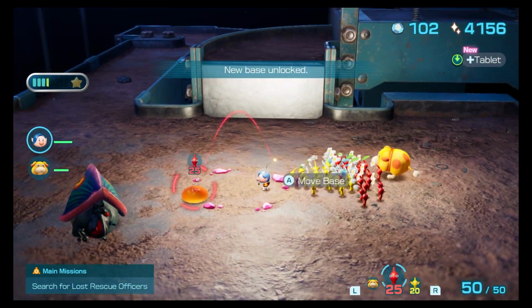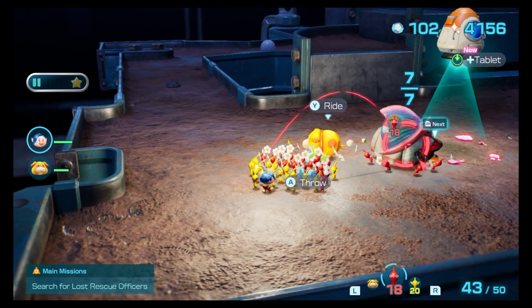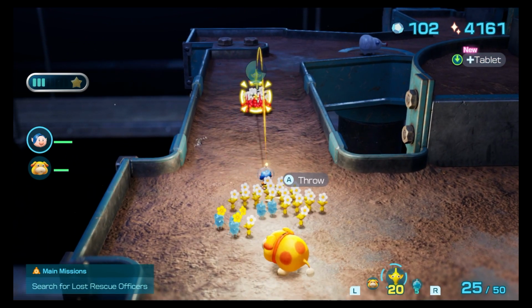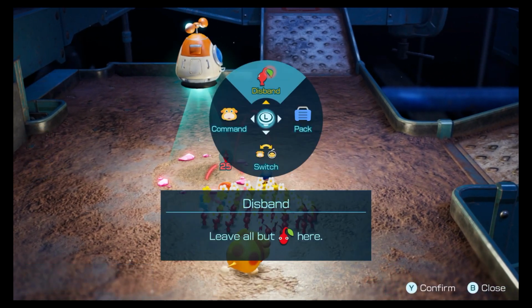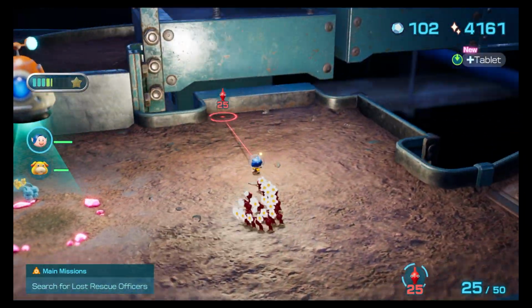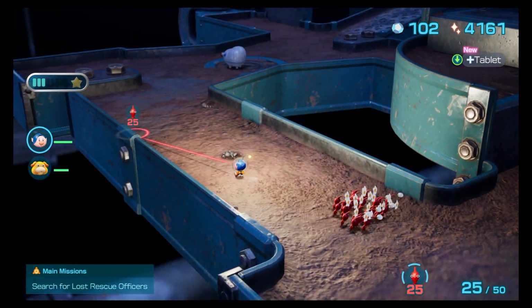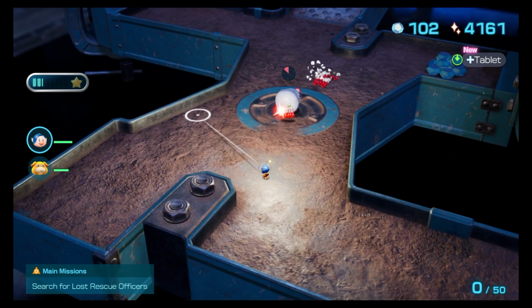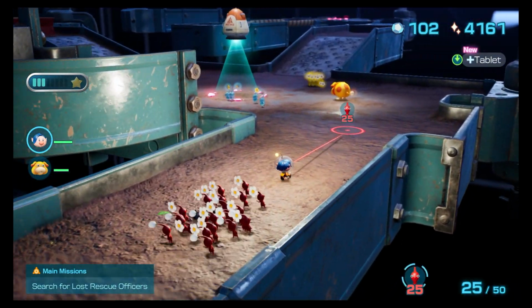Okay. Time to move base, I think? Yes. I'm moving the base. So that can move. The reds can take care of that. Okay, so next thing I want to do is to disband, except the reds. Take the long way. No! Don't want any ice picking. Damn. Down, cool. Let's find some ice Pikmin.